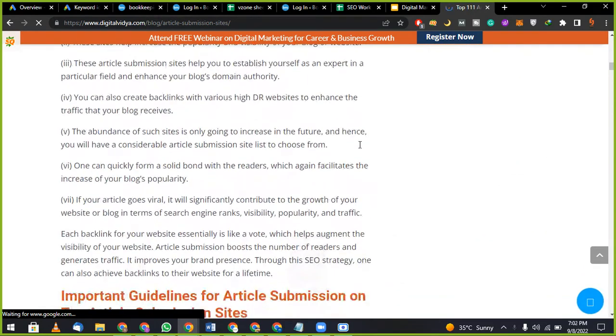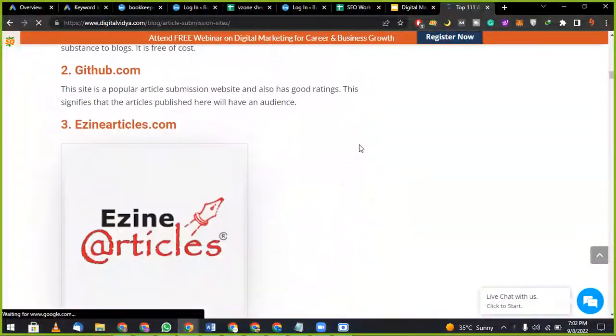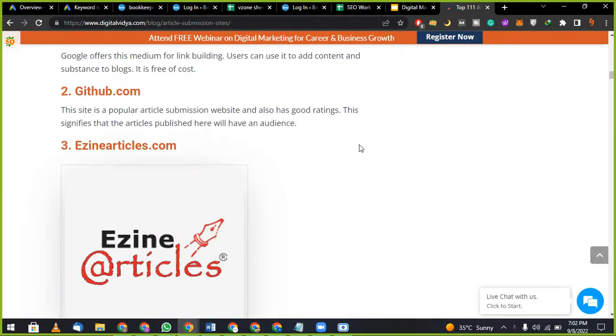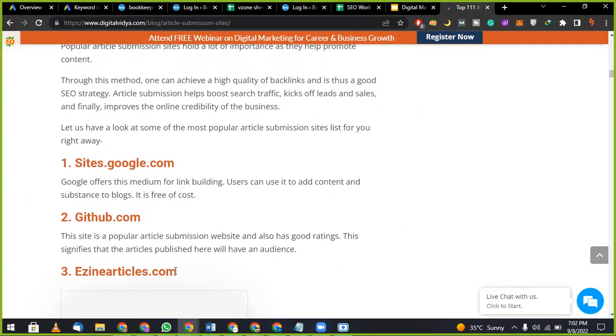Then you can click on the first website, for example Ensign articles or GitHub. Let's go for GitHub, github.com.